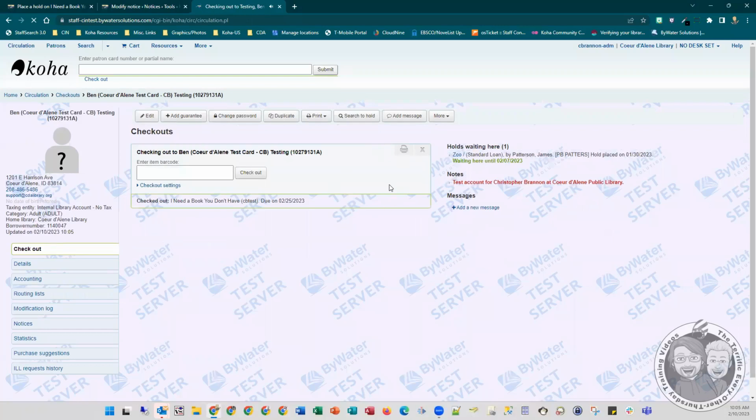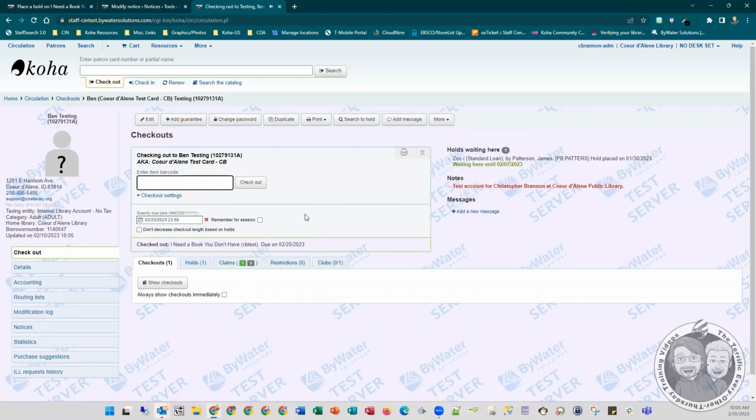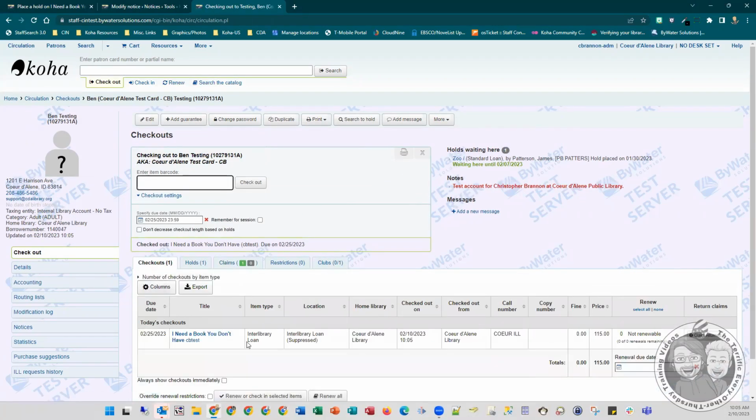And it's a not for loan, so that's why it gave that warning, but it is now checked out with that due date. And so we just have to remember with our ILL process, because we have a process, we have a spiel that we go through with the patron when we check it out. This will also help solidify that when we're doing this, we're going to remind them it's due on this date. This is a specific due date that's different from the regular due dates.